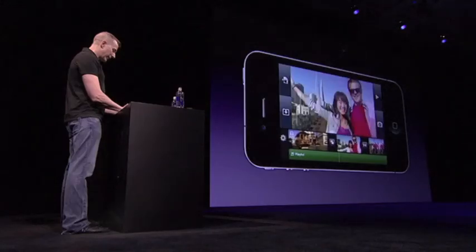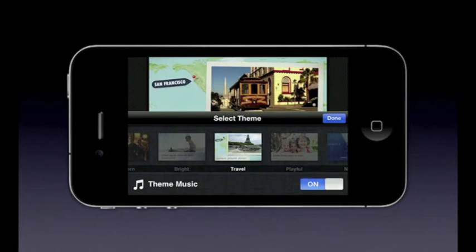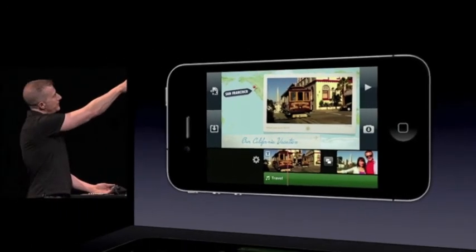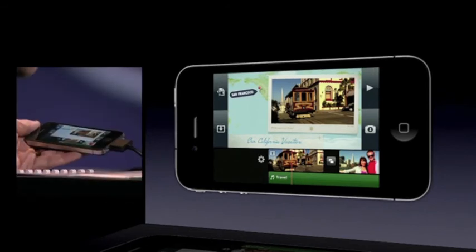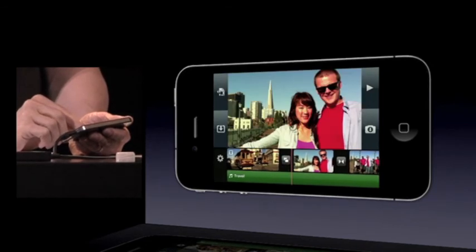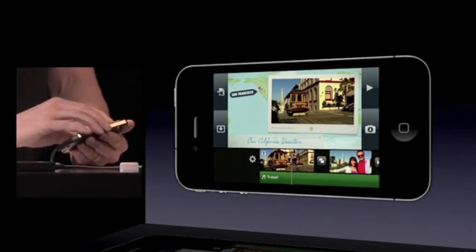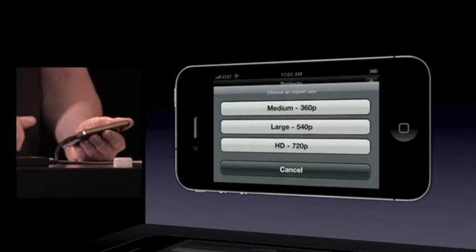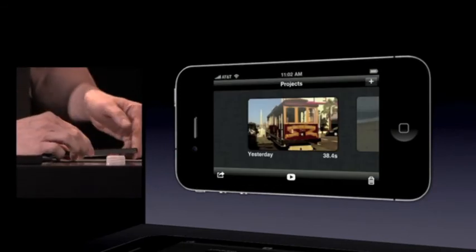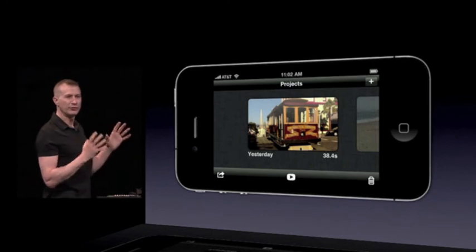We have five different themes with iMovie. I'll tap the gear and switch to the travel theme with theme music. For this theme, the geolocation data has been put on a pin on a map, and that map and pin move around based on location. Scrolling over, you can see the transition has been replaced with a nice theme transition with stamps. That happens automatically when you switch from one theme to another. From the project list, I can tap the export button and choose from three different sizes, all the way up to HD 720p. I'm now going to show you a version of this project exported at 720p HD — recorded, edited, and rendered completely on the phone.